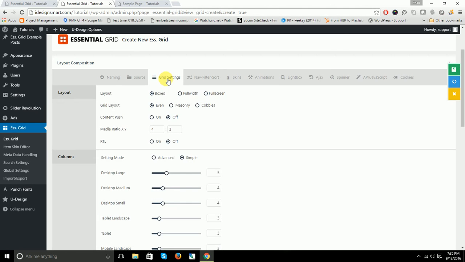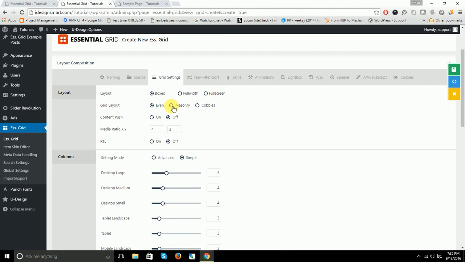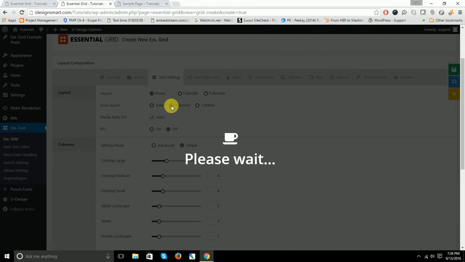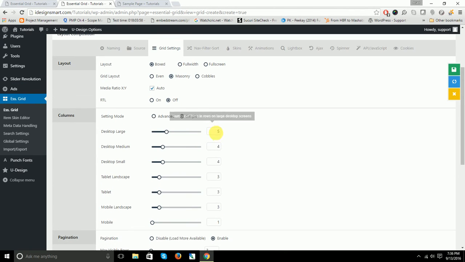So you can go to grid settings, and instead of an even-size grid, this time we are going to go with masonry, because we have content and excerpts and text and that kind of thing. And instead of 4 items, I will just change it to 3 items, and 3 items, and 3 items.